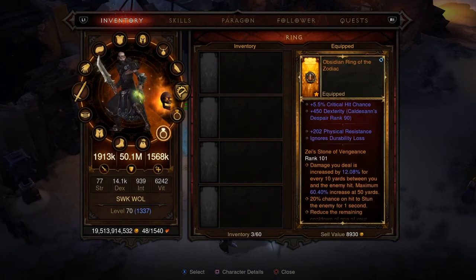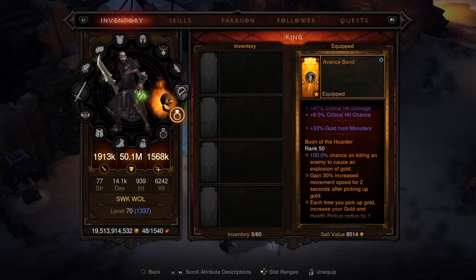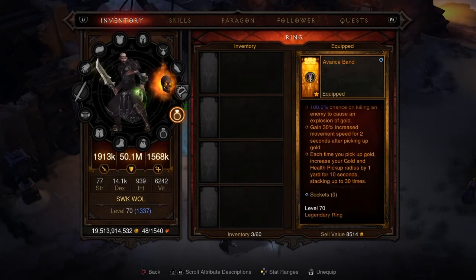To couple with that, we don't need the Unity for damage mitigation, obviously, because we are pretty much invincible. So we use the Avarice Band, the ring. That gives us amazing pickup radius. So it picks up all the gold on the screen for us, keeping up our toughness, and picks up all the globes as well. Because every time you pick up gold, it increases your radius for 10 seconds, stacking 30 times. So you get up over 30 yards of pickup radius.